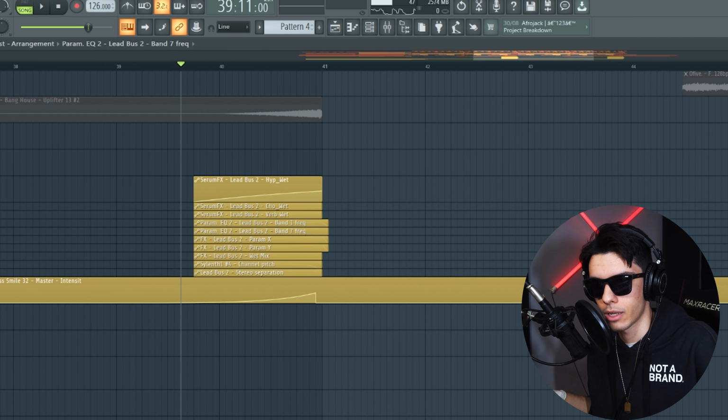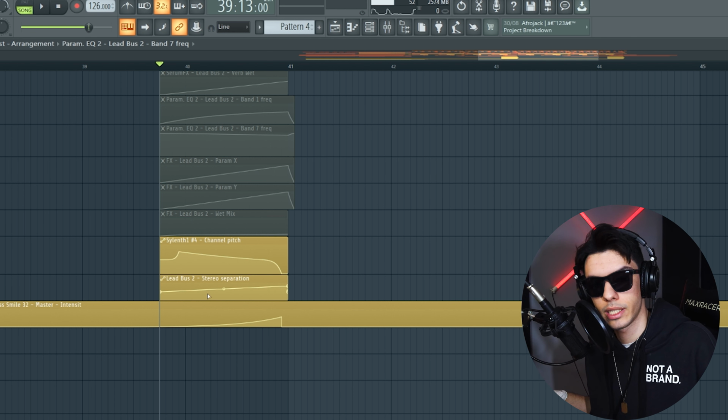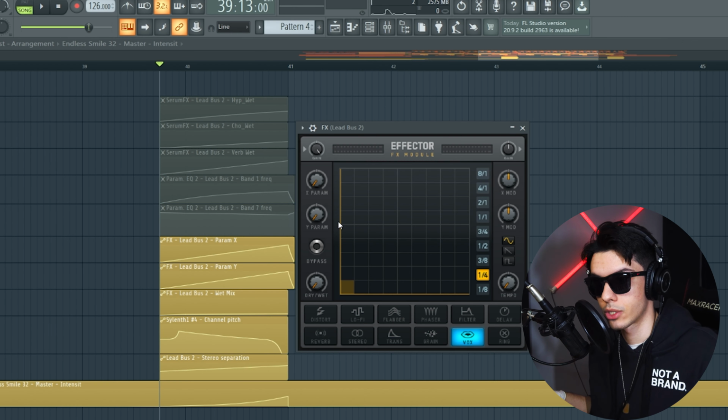We have many automations. So first we have some pitch automation. As you can see here, I'm making it more mono on this part, and I also added an endless smile on this part of the track. Actually, this is wrong. But yeah, then we have the Effector automations. I'm automating this knob, and the dry wet.